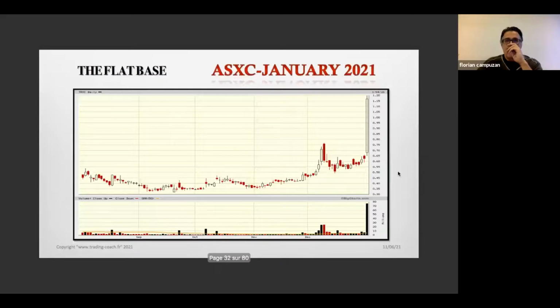Okay, I'm going to, you know, what time is it? The flat base, we are going to pass this really fast because you will have time. I'm not sure you're going to learn many things. After that, we're going to see faulty patterns. I'm going to show you patterns that I should have taken or that I shouldn't have taken. And to tell you, okay, it's good to see a super stock, super eagle stock, but what about when you lose? And we're going to talk about that.